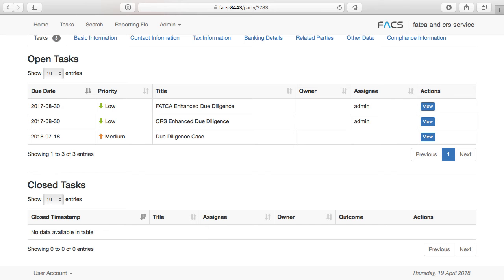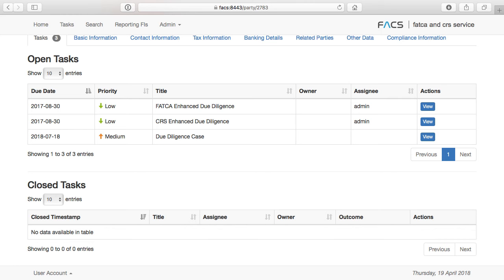Because these are internal activities that aren't based on electronic data search, you need a mechanism to prove to a regulator, should you get audited, that you've actually carried out these tasks.